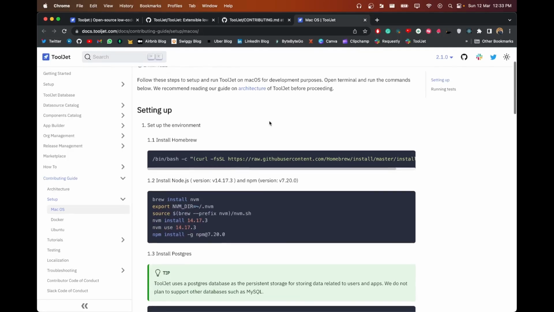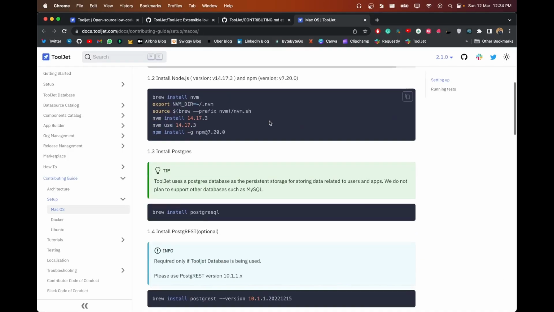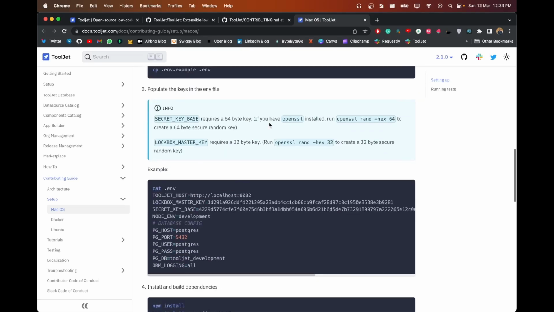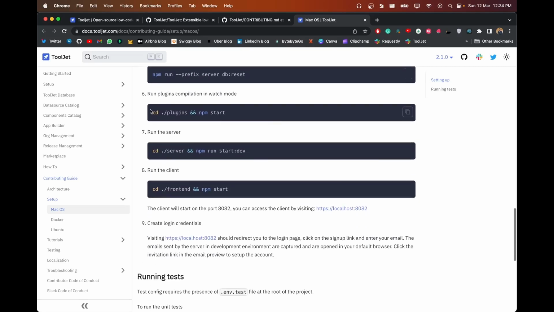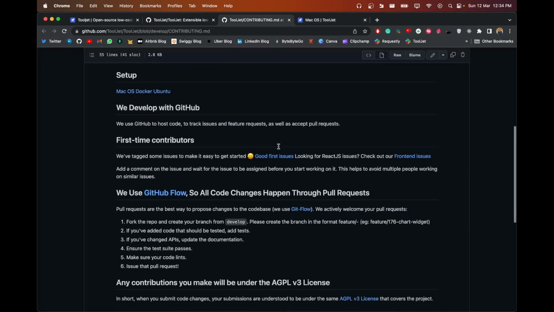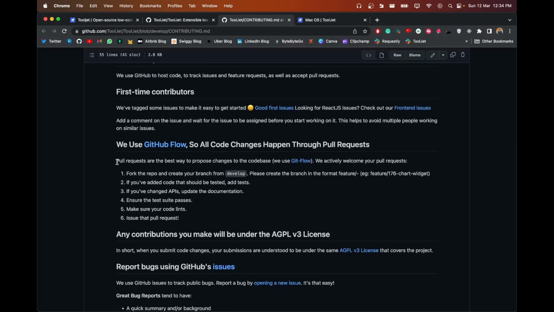So in Mac OS, you have to follow these steps step by step, and you also have to set the environment variables, right? I will also show that in the code itself, but for now, at the end you type these commands. This command starts the backend server. This starts the front end server, and this one, I'm not sure what the plugin one does, but the major ones, I think, are the server and front end. When you are done, you can go to localhost 8080, and then you can see it there, right?